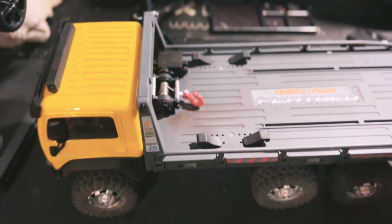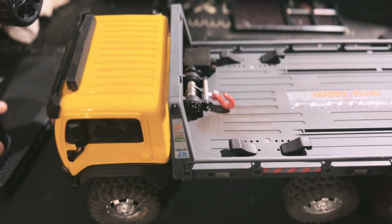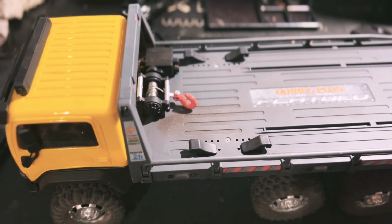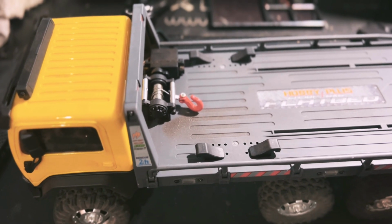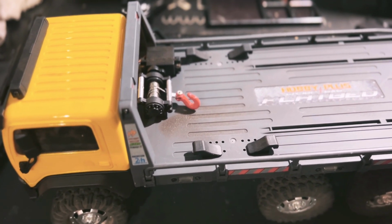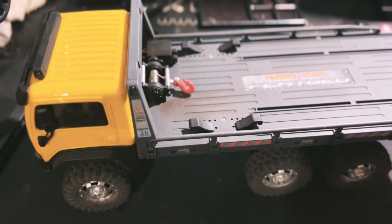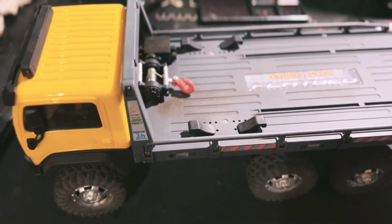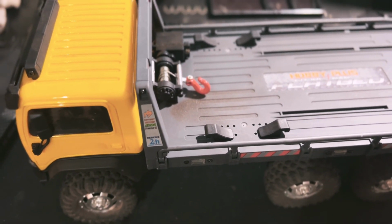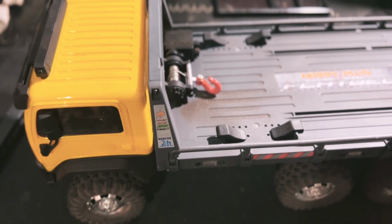Okay, so I'm sitting on my build desk and I've got a cloth here just to wipe the car down and some boxes. I just finished doing another build and I haven't actually even finished completely, but I needed to test this out because it arrived today. And I must say, I am absolutely blown away.